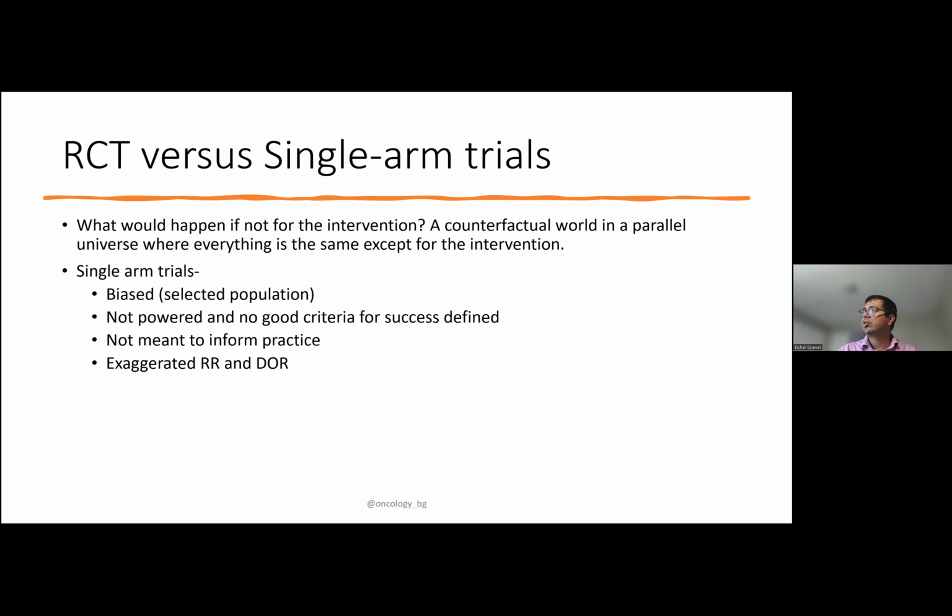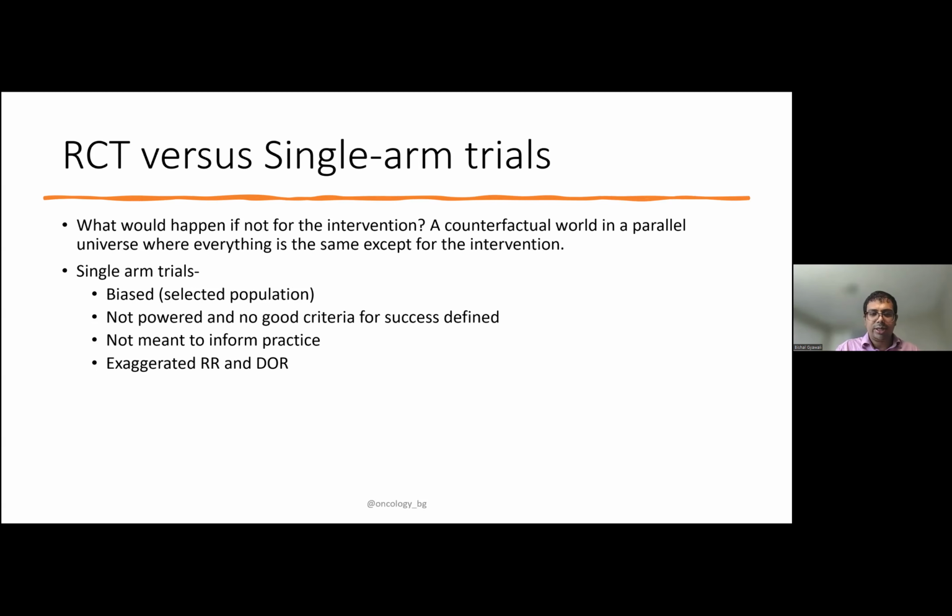Now, when we are doing trials, we cannot obviously do both the things on the same person. We cannot give a medication to that person, and also not give medication to the same person at the same time and see what will be the differences in outcomes. But the best thing close to that is doing a randomized trial where we randomly select people and give medication to half of them and don't give medication to the other half, and see what happens to the outcomes on average. Are they different? That's the best we can do.